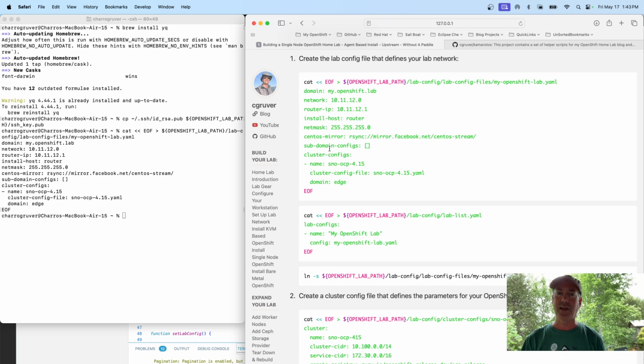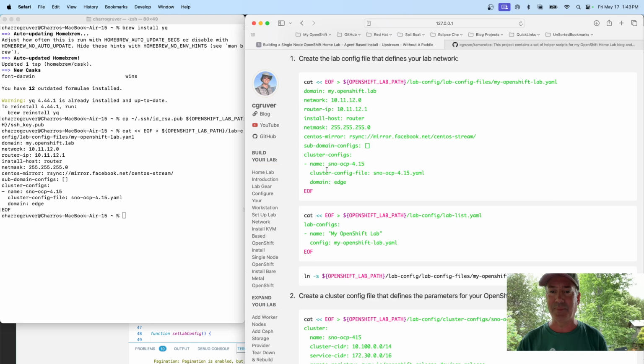That's so that I can configure multiple networks below the edge network. I do run my lab sometimes with like multiple regions or multiple data centers where I have a router for each of the regions or each of the data centers, and those routers are then all tied up to an edge router that is my internet gateway. That's what this subdomain configs is for.